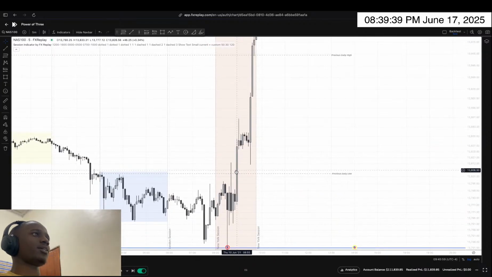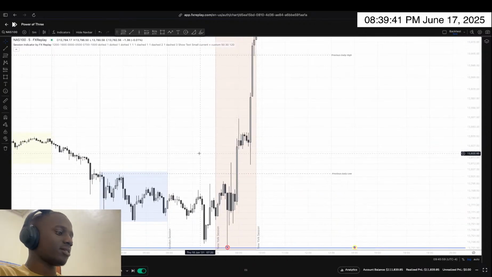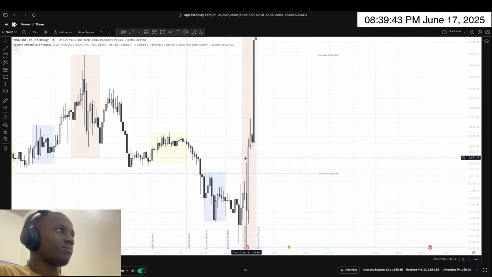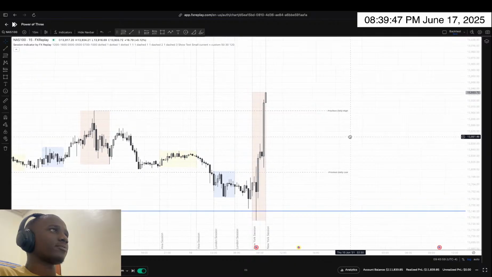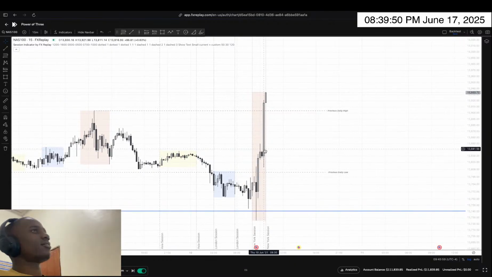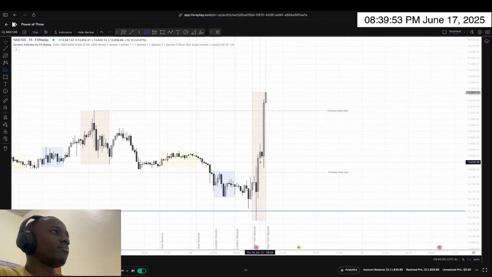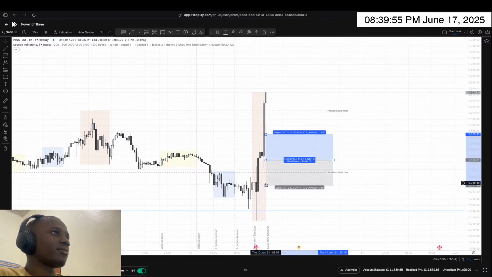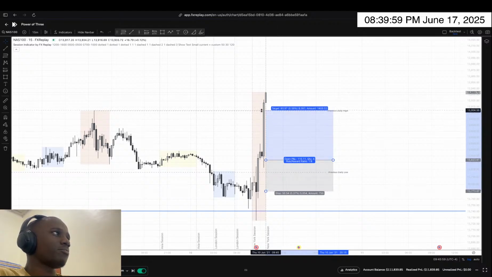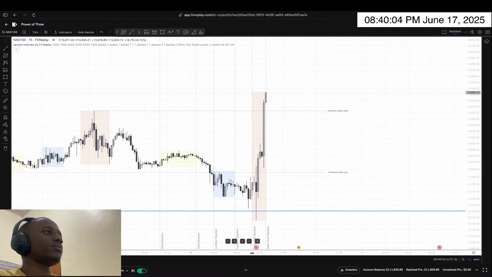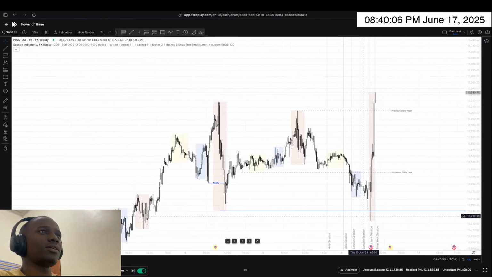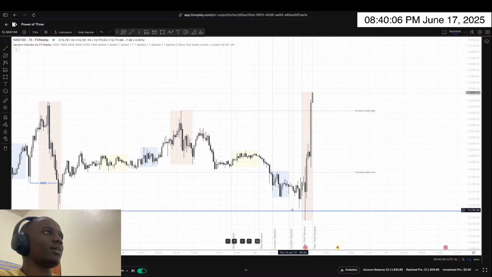So I don't think we can get an entry on this high, but maybe on this fair value gap we could have got one. Consider it was a really clean candle to the upside, with the buy placed up there. Stop loss will be quite big, but the take profit will just be this high, giving us a 1 to 1. Anyways, we didn't take that one, but I think that was all for this day.